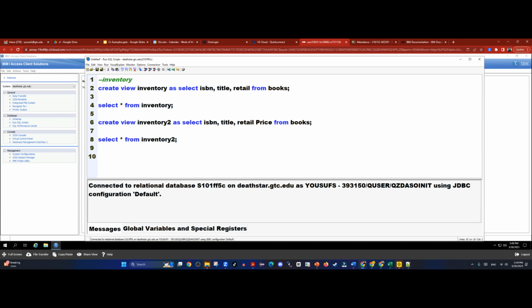And there's a third way to alias, and that is you can alias all fields in one shot. For example, I want all three fields to be given a different column name. So before the as, I can start listing those names.